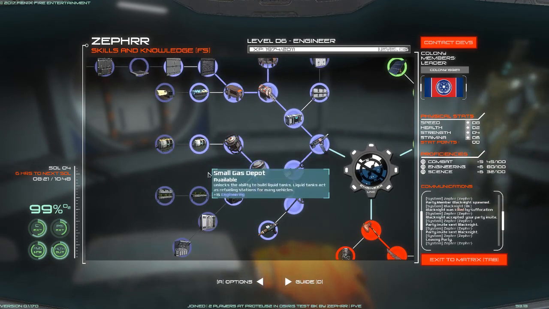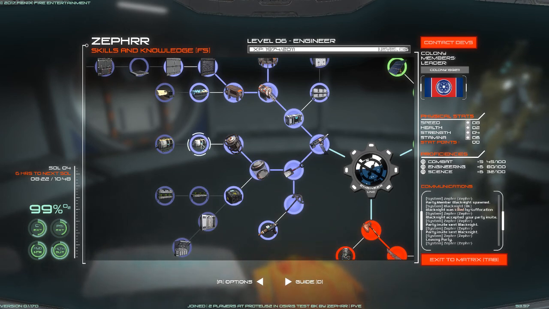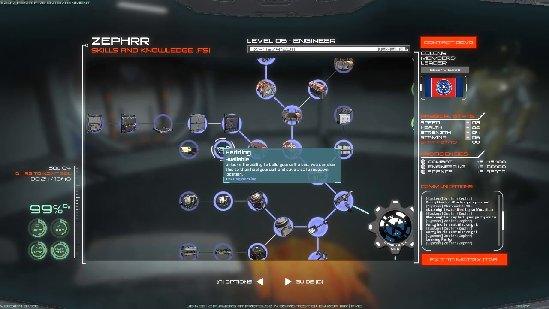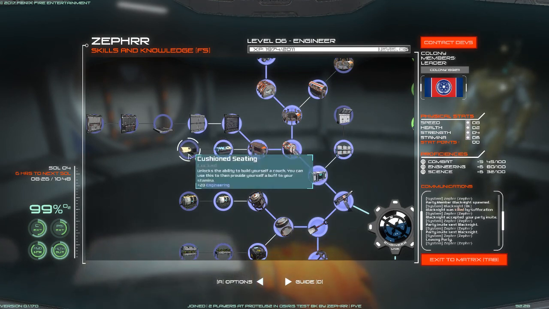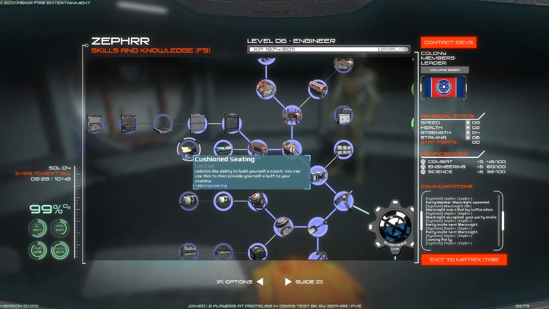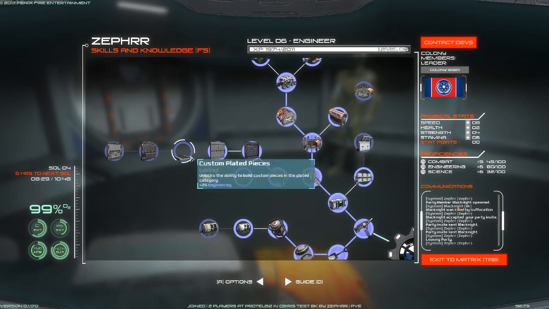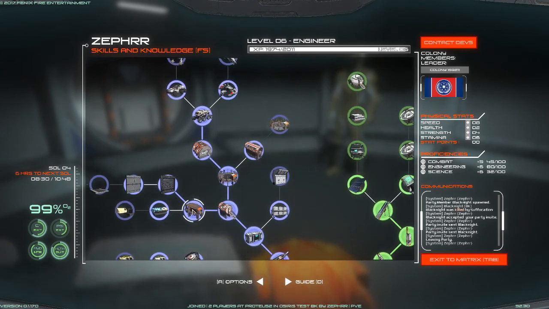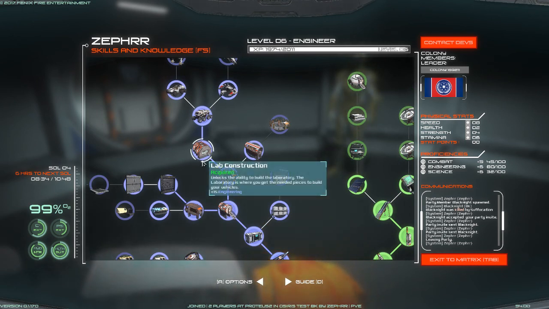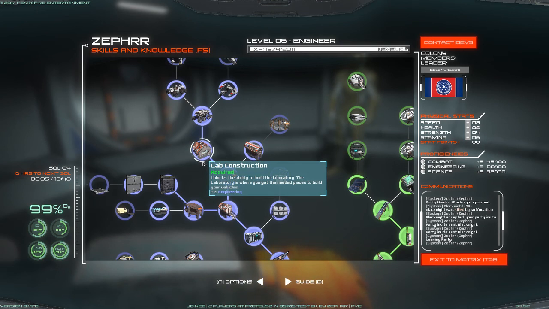How do you wipe your visor? Do you know? Oh, yeah. Unlocks the ability to build yourself a bed. You can use them to heal yourself and save a respawn location. Oh, I think it's nighttime. Yourself a couch. You can use this to provide a buff to your stamina. So basically, living in here and building things in here gives us buffs to our general well-being, yeah.